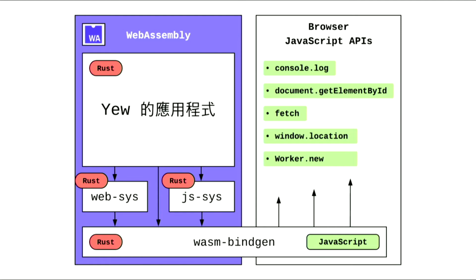And then there's this glue underneath, wasm-bindgen, which creates generated Rust code as well as generated JavaScript code, which makes it really easy to cross this boundary. Like I was saying, if you want to pass a string across, there's a lot of stuff you need to do, and this will take care of all that for you, so you don't have to worry about it. Okay.